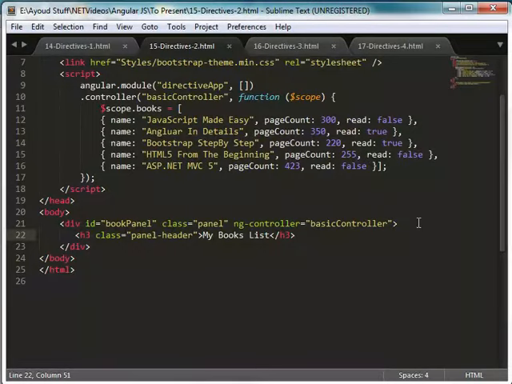Okay. Now after the H3, I need to add some of the two-way binding stuff that I was talking about, right? Okay, so let's do this. I'm going to go here and create a div. And then inside that div, I'm going to put some two-way binding stuff.